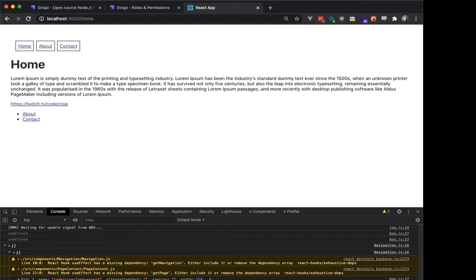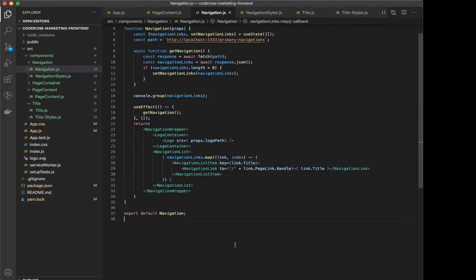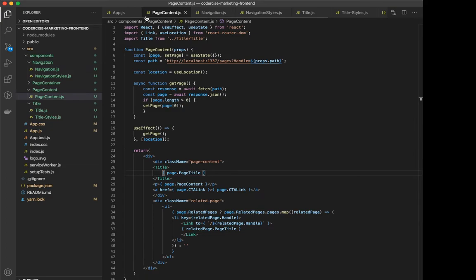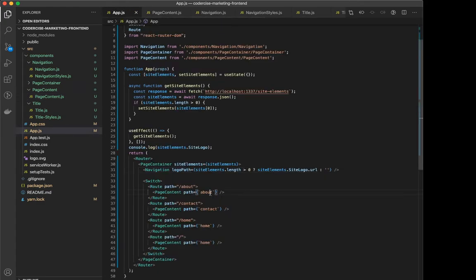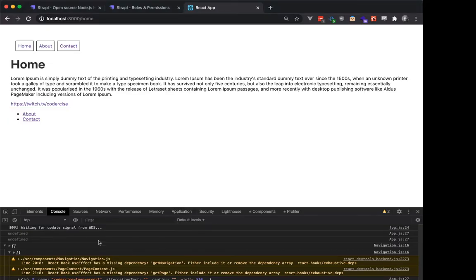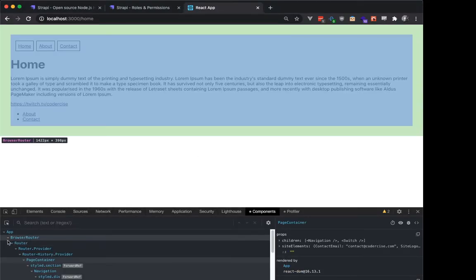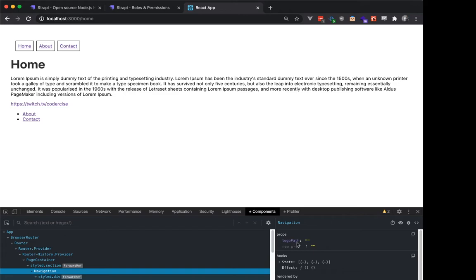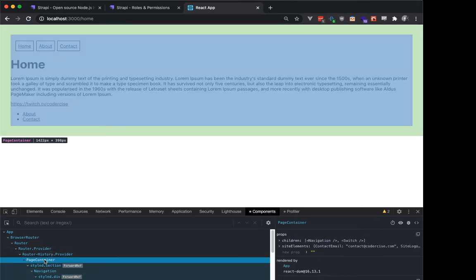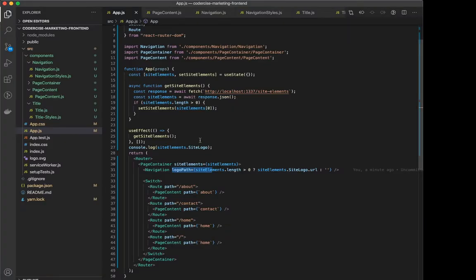Undefined, undefined. And we have Codercise. Logo export. Props.logo path. What is happening? So logo path with navigation is empty. Site element, site logo.